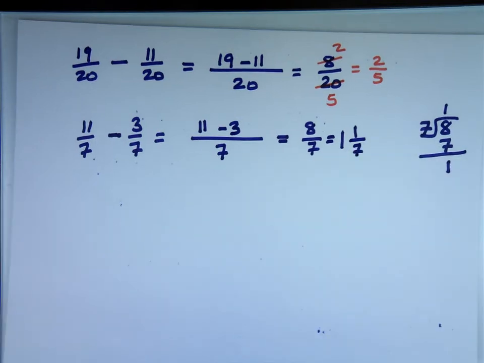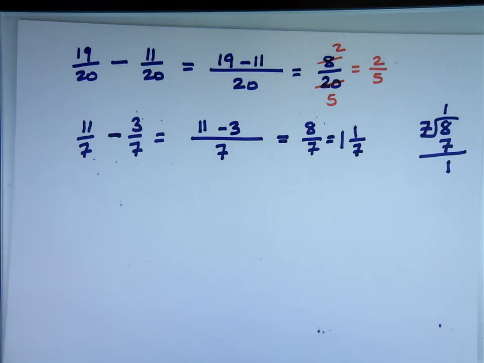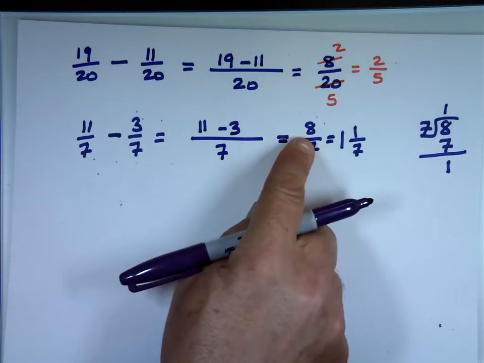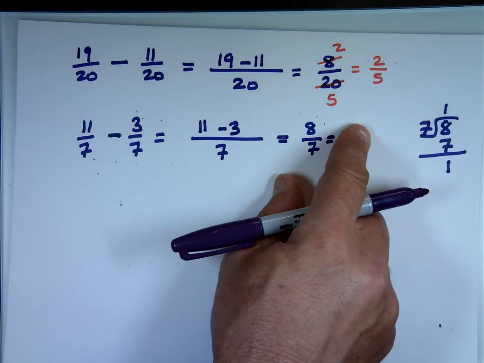So some of them you can just eyeball and kind of tell already that it's going to be 1 and 1/7. Like a number like this. Is that ever safe? Yeah, that's fine. Think of it like you have a box that will hold 7 containers, and you get 8 of them. So one of them is going to be full, and the other one is going to be 1 out of the 7 slots.